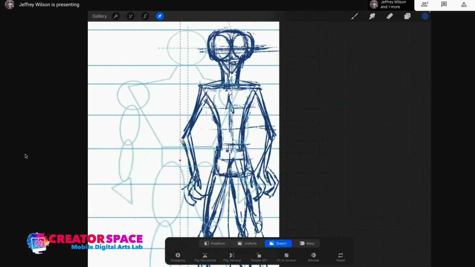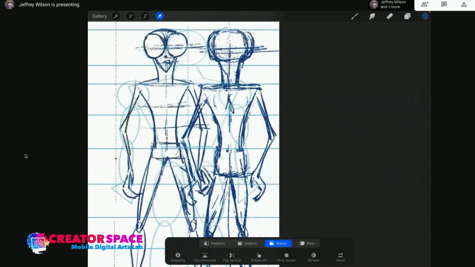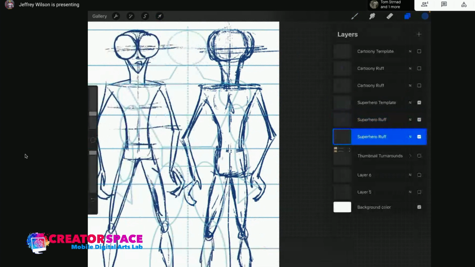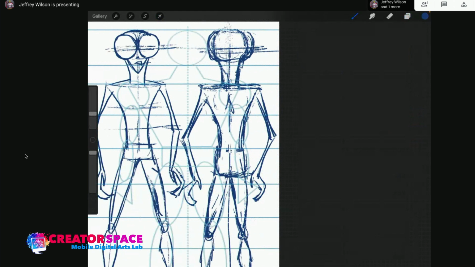That's pretty good. Maybe a little off, but it's not bad. We can maybe tweak that a bit there. What I'm going to do is something similar to what we did with the other one, the front and back, and tweak it a bit here. So I think it's the slope of the shoulder that we didn't put in here. It's kind of blended right into the neck here. But I think we've done a pretty good job of keeping the arms and the width of the arms and the volumes pretty consistent. Maybe a little thicker in the midriff here.